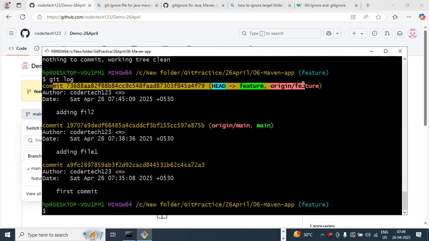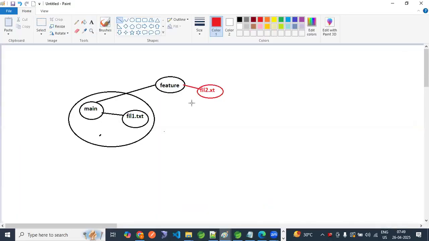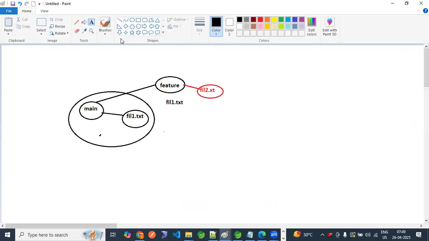Now observe carefully. Now I have created one file, right? One more thing in our diagram, maybe I missed. File1.txt is automatically coming. Where is this file1.txt coming from? Automatically, from main.